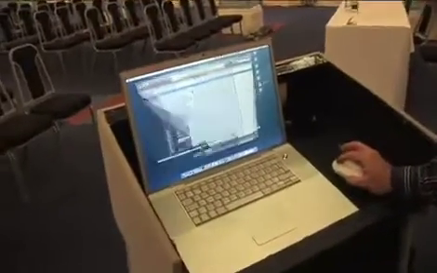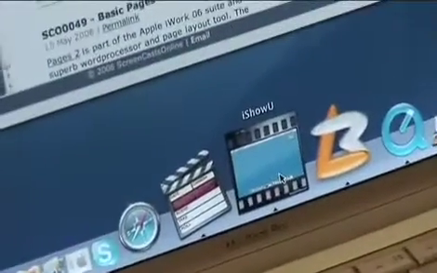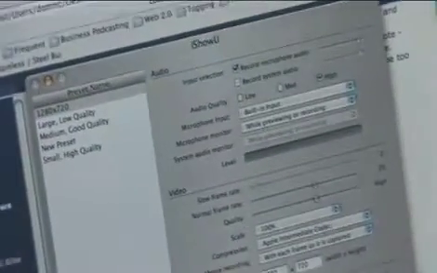Let's just get rid of iTunes. We'll leave that on screen, because what I'll do is bring iShowU up. I've got it minimized down here. Here we go. You can record it in all different qualities. I've got a special setup that I use, which is the 1280 by 720. You can set up the recording area, so this area here is what's going to be captured from the screen.